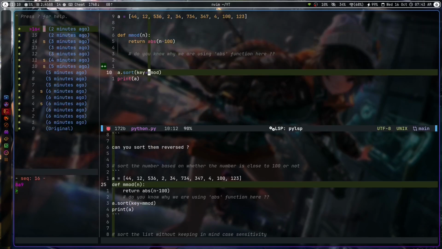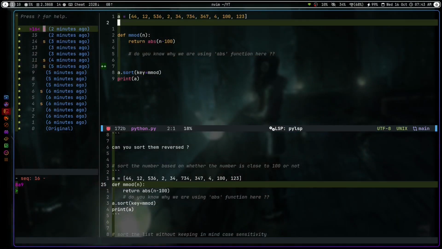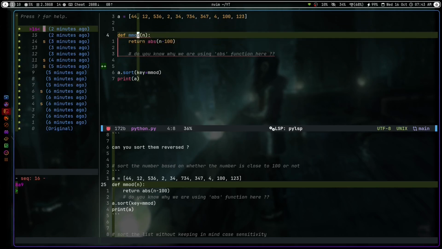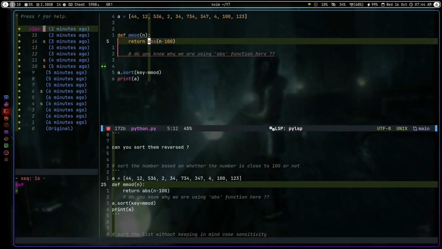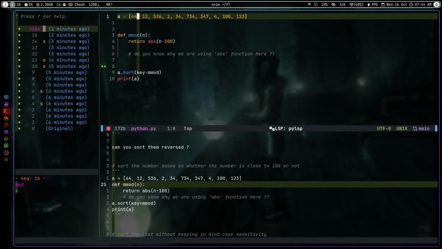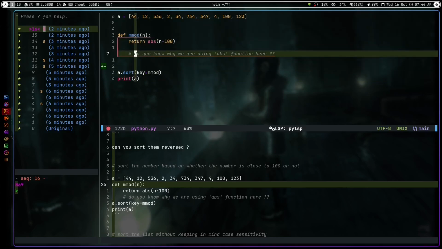Basically, you are not sorting according to the numbers here. You are sorting according to the values that are being returned by this function. Here key equals abs means you are using this function to sort a given number. Like with 44, you are not sorting according to the number 44.